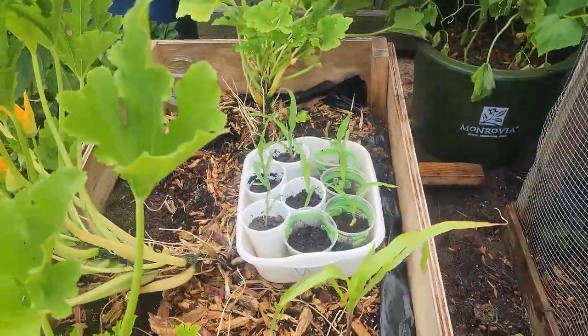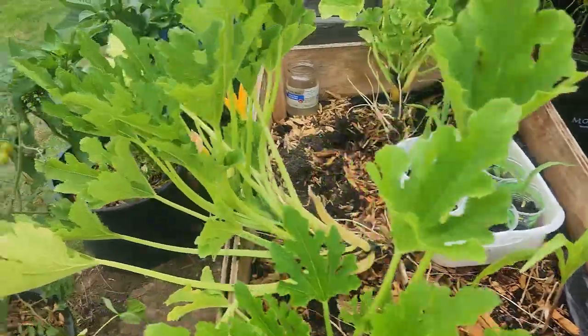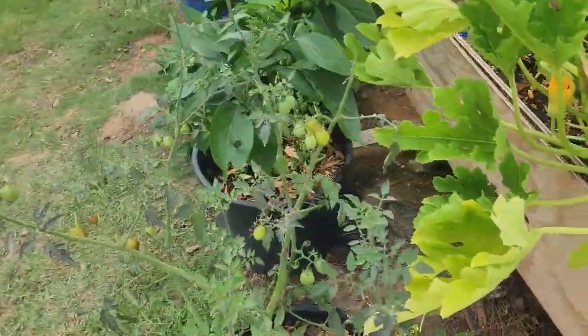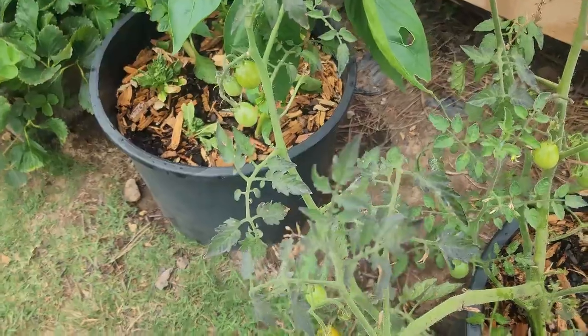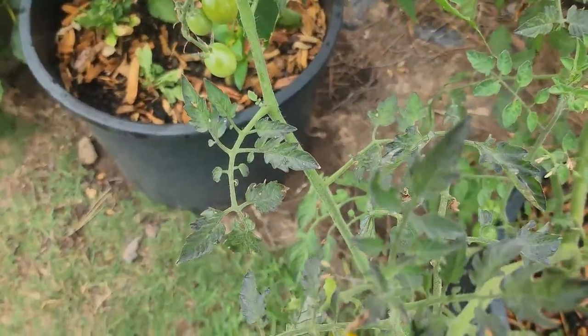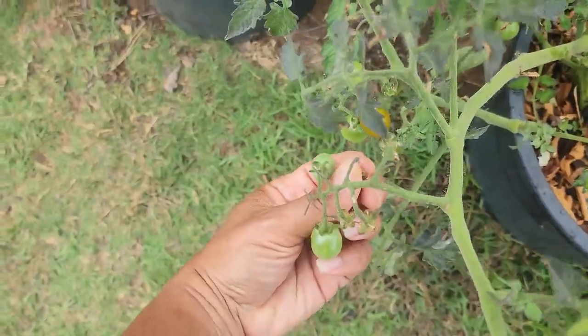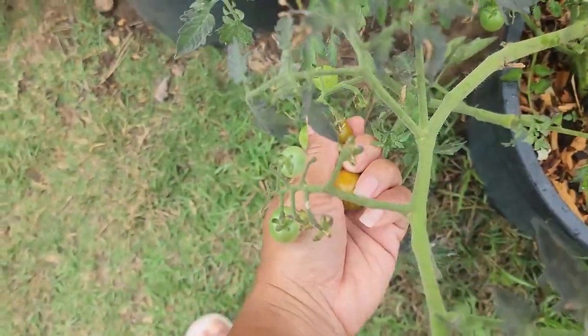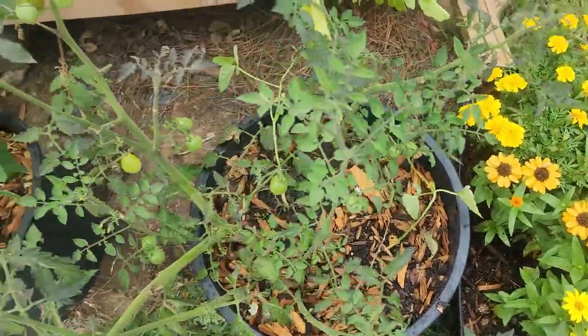Corn doing well — that's ready to go out next week. It is starting to sprinkle here, or rain. But I went ahead and watered my garden anyway because it's my responsibility to do so. It rained a little bit last night and didn't do much else. At least I went ahead and got it deep watered there.